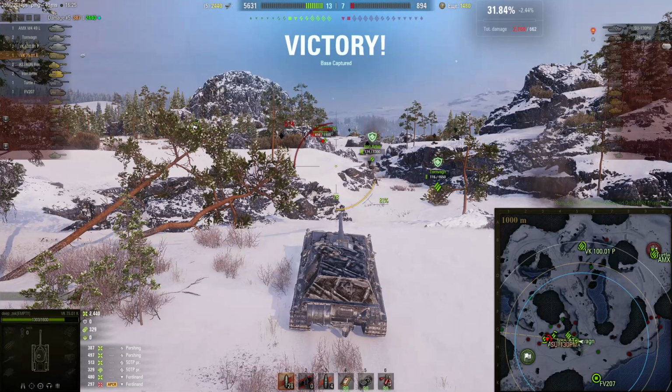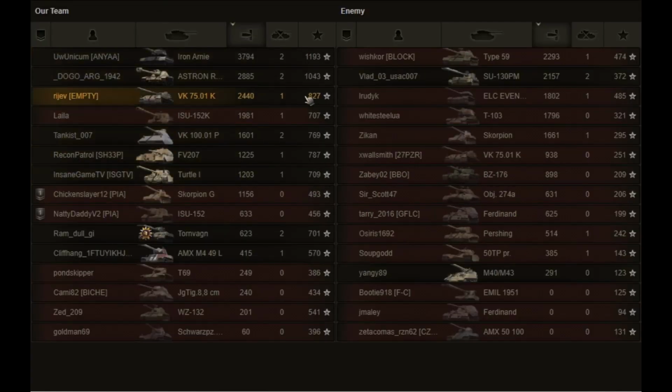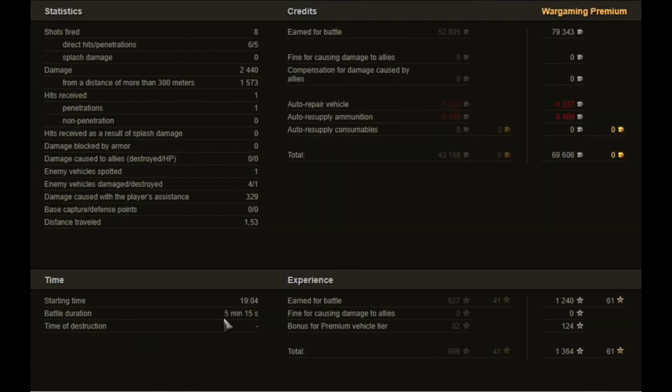Let's go check battle stats. There we go. We have what? Only 79,000 credits because it was very quick and we did not kill them all, which is not as good. Capturing base is not as profitable, so keep that in mind. We are number 3 by experience, and by damage looks like 2400. Not much, but for a 5-minute game I guess it's not too bad. 79,000 credits, and we made 69 because we only spent 10k credits for everything, which is amazing.